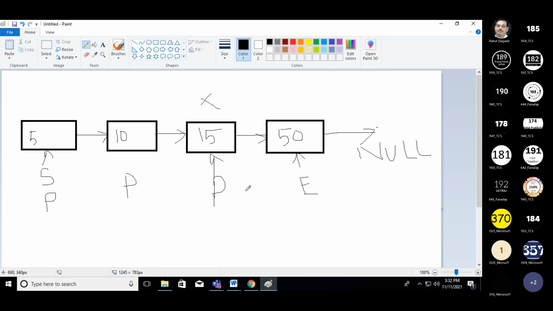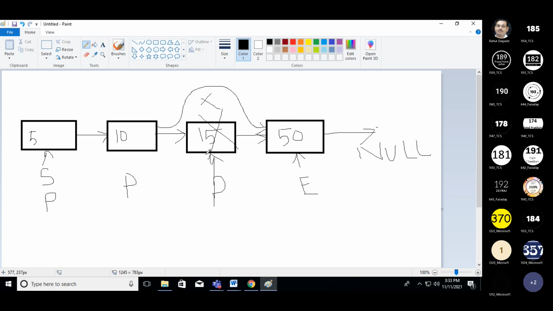So then what do we have to do? We have to delete this. So then we have to point from here to this. And then we have to delete this. So now how do we do that? To do that, we need to have the address of the previous node of the data which is to be deleted.